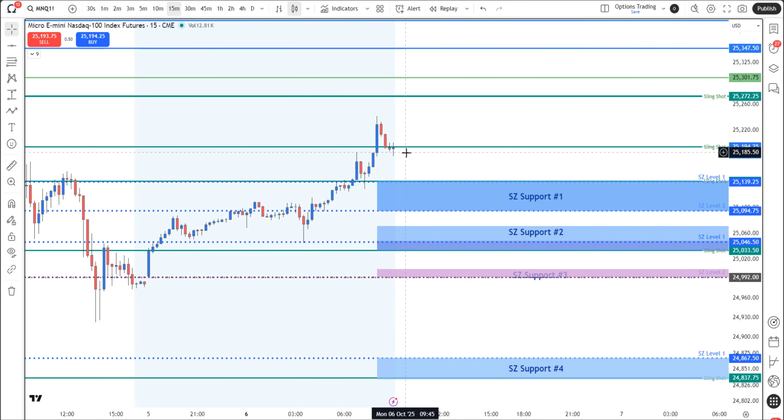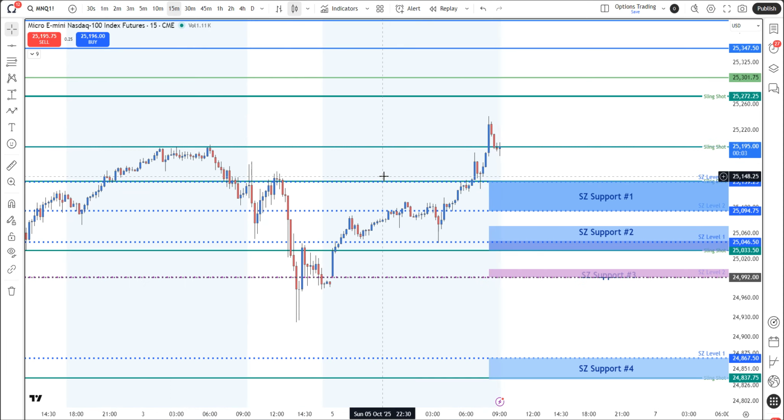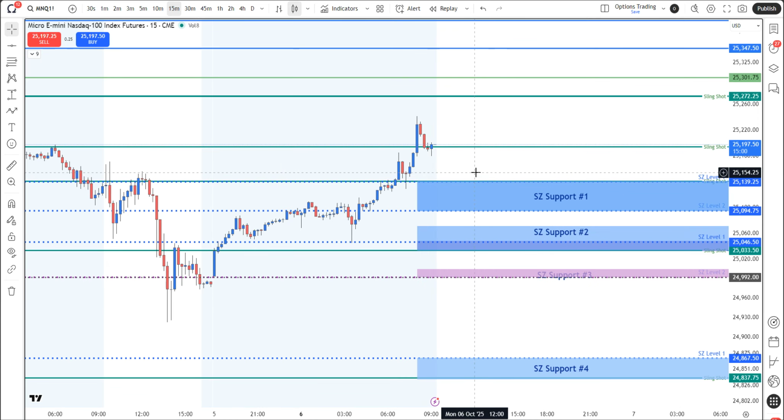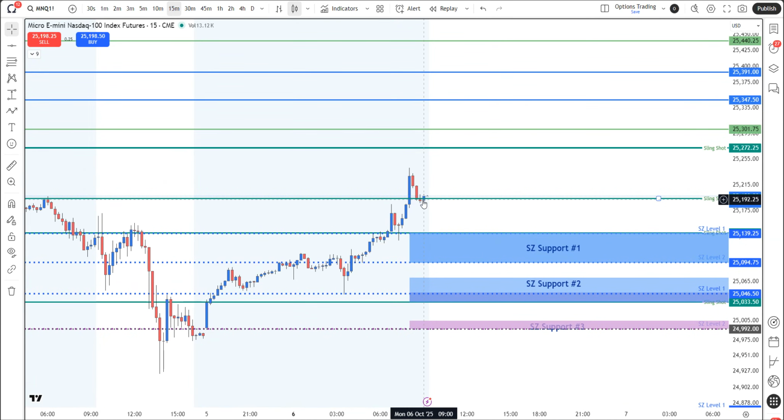I'm expecting the market to close the gap. So my first potential strategy will be waiting for a pullback. We already see a pullback. I'm on a 15-minute chart. This is a decent pullback. I see they're holding. That's a slingshot, a previous slingshot right here, and that resistance turning into support. So having said that, I'm waiting for the market to finish this. 9:30 will come in. I'll see the reaction of the market, and I need a pullback from this point on.